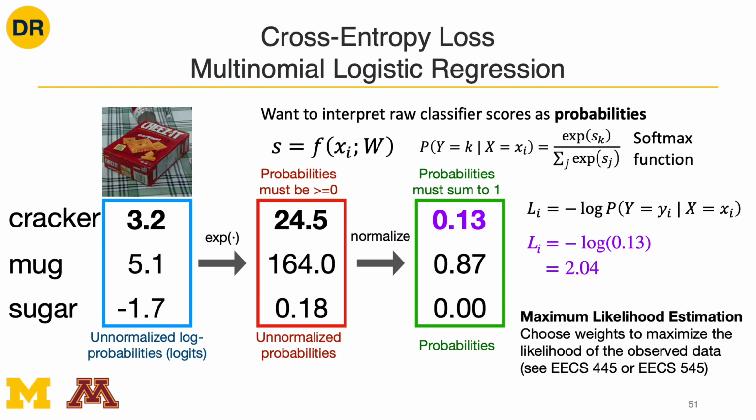Using this loss function would be referred to as an example of maximum likelihood estimation. We're not going to go into the theoretical details of maximum likelihood estimation. It's a broad approach within machine learning to train your models. If you're interested in more of the theoretical details, EECS 445 or 545 will spend a substantial amount of the course focused on this topic. But for our purposes, by choosing this loss function, we're essentially trying to say that we want our model to predict the highest probability on the correct class. In this case, we want the model to produce the highest probability on the Cracker class. That's the goal of this loss function.